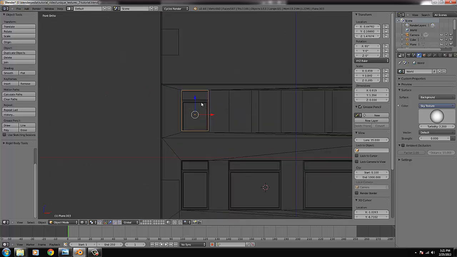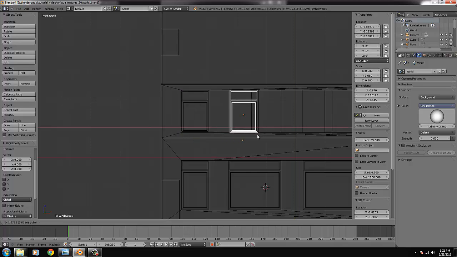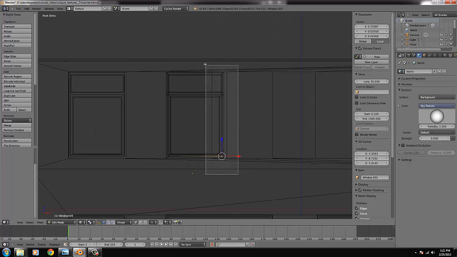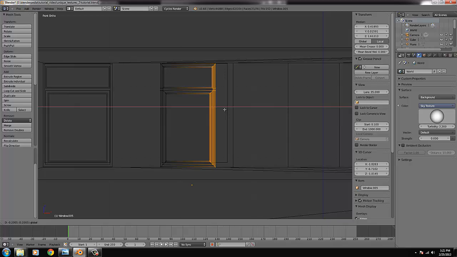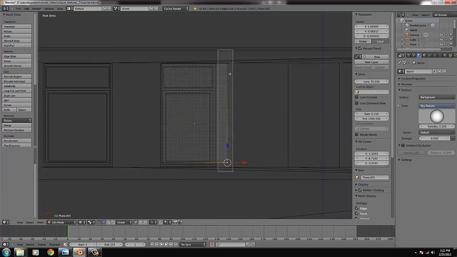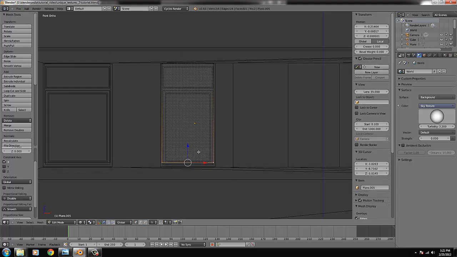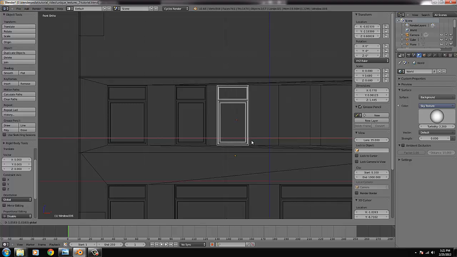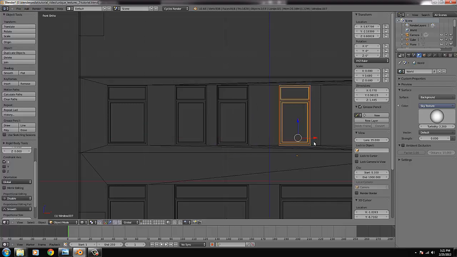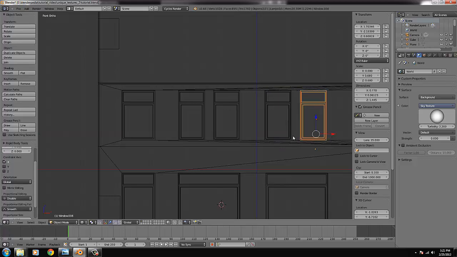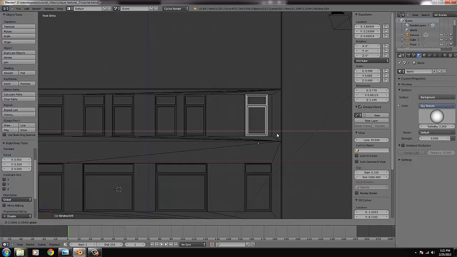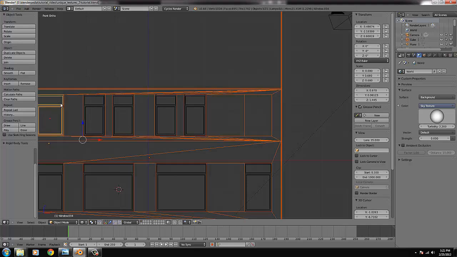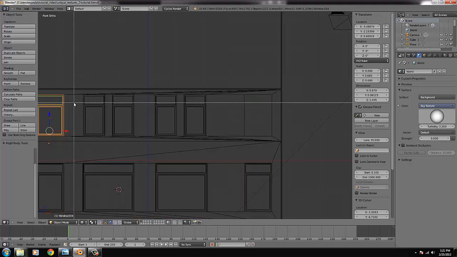So Shift D, and yeah, because we have different sized windows, we have to change this a lot. But because we don't have textures there, it won't really have an effect on it. Make that a bit smaller. And one more. And one over there. And one over there. So I think we're almost there. I think we just have to copy this one. And yeah, there you go.